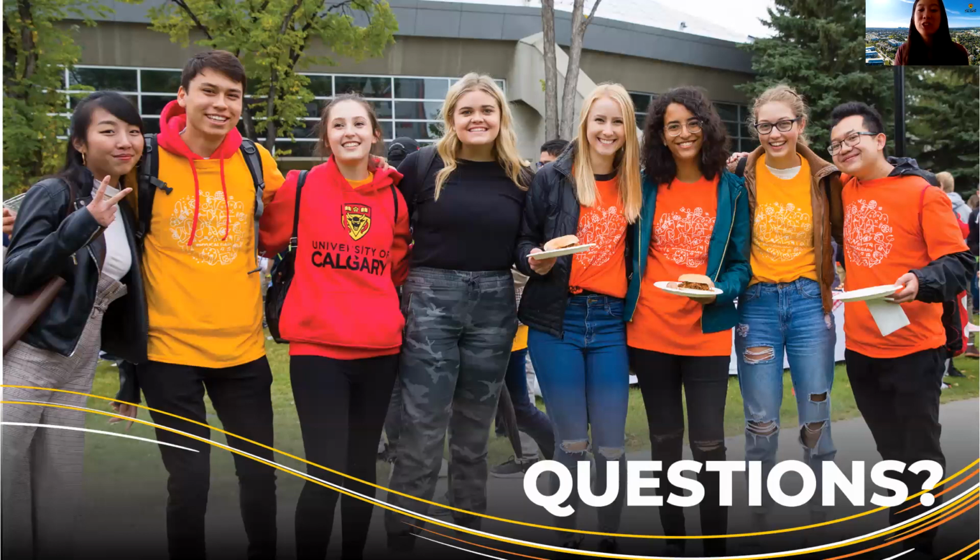And that's right. Tanner just mentioned that they are in the student experience booth today. So you can head over to their booth and speak with somebody to learn more. The student experience booth has all the different services that I mentioned as well, so you can learn a little bit more about the different resources that we have on campus. And be sure to chat with all the different faculties that are here today so you can learn a little bit more about the programs and speak with some members of the faculty, which is really helpful with your decision process.